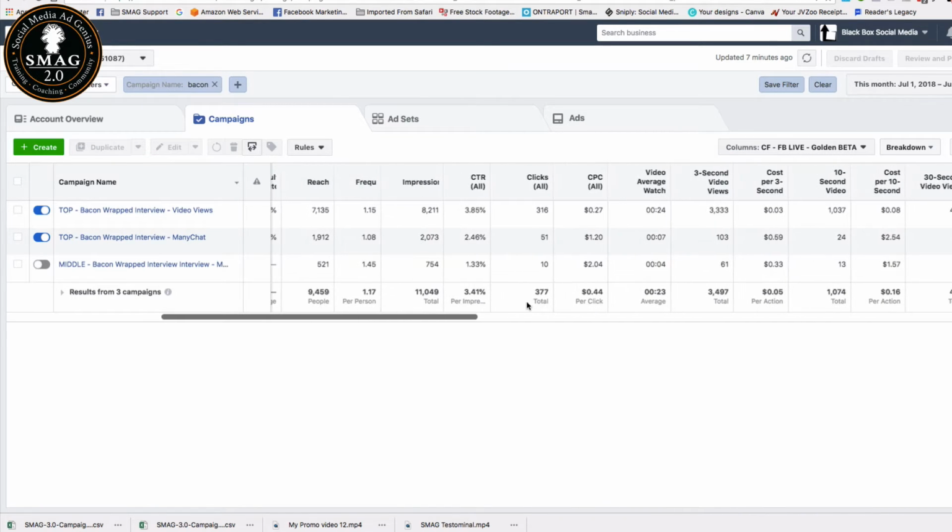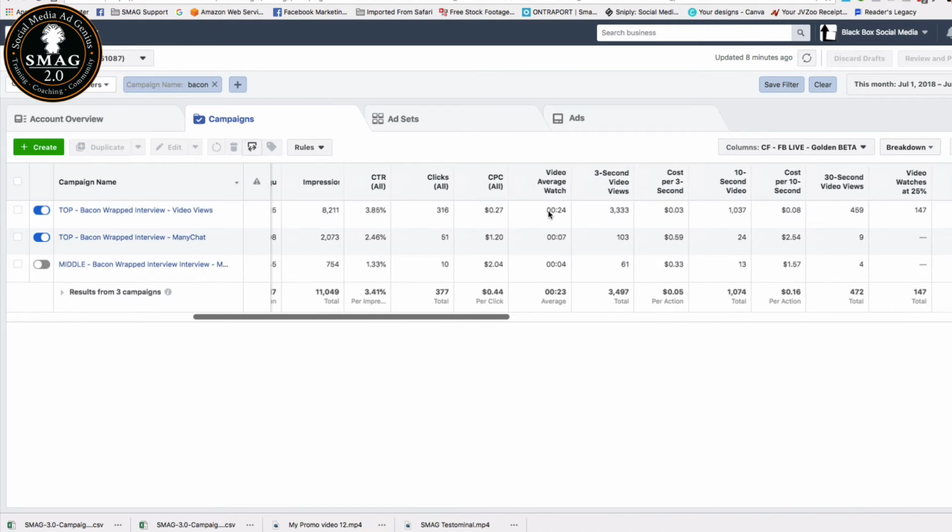Great. Well, now we can see the clicks. Now what I'm taking a look at is, I know this is Video View and Messenger, but I can clearly see that it's 27 cents to click on the ad versus $2.04 to click on the ad. We're just taking a look. Did they reach it? Yep. Frequency, okay. Did they actually click on it? What was the click-through rate of the ad? Just the ad. Well, we got a lot of clicks, but it looks like for the same amount of money spent, wow, we get a lot more clicks if we go video views. It doesn't take me much money to figure that out.